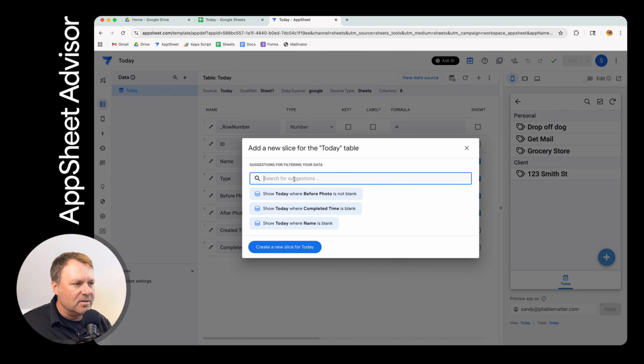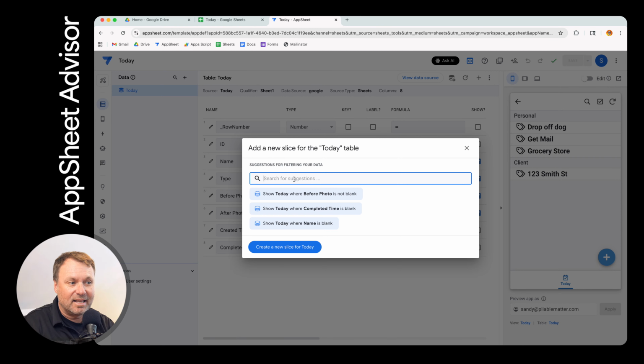And a nice thing about this is that it lets you type in suggestions for what you actually want here. So for this slice, I'm going to say that I want only where the completion date is empty. So the completion date is empty. It means like that thing is not yet complete.